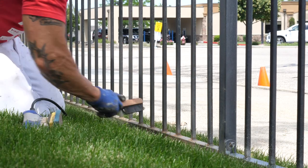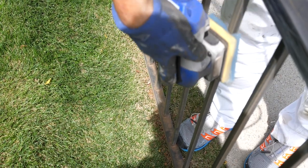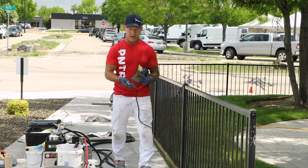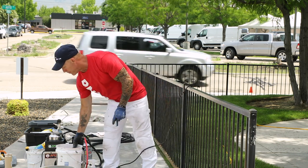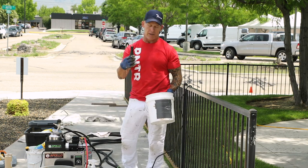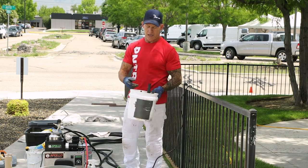I'm using an Ecosand 3x4 sander with foam sanding pads, just the 3x4 sanding pads, and these are a medium grit sanding pad right here. So this makes the sanding process pretty fast and easy. I'll be using just a little weenie roller to do the priming right here. And then I'll use another weenie roller after we spray the top coat to do any touch-ups.